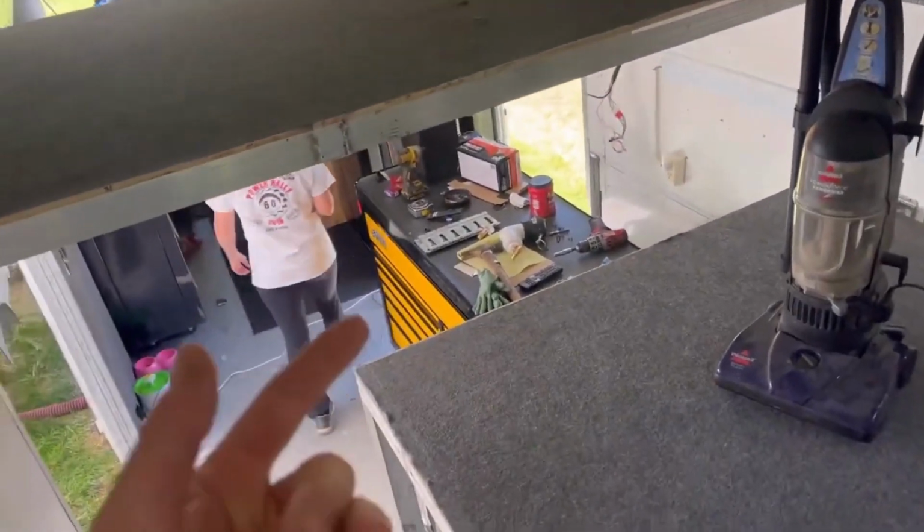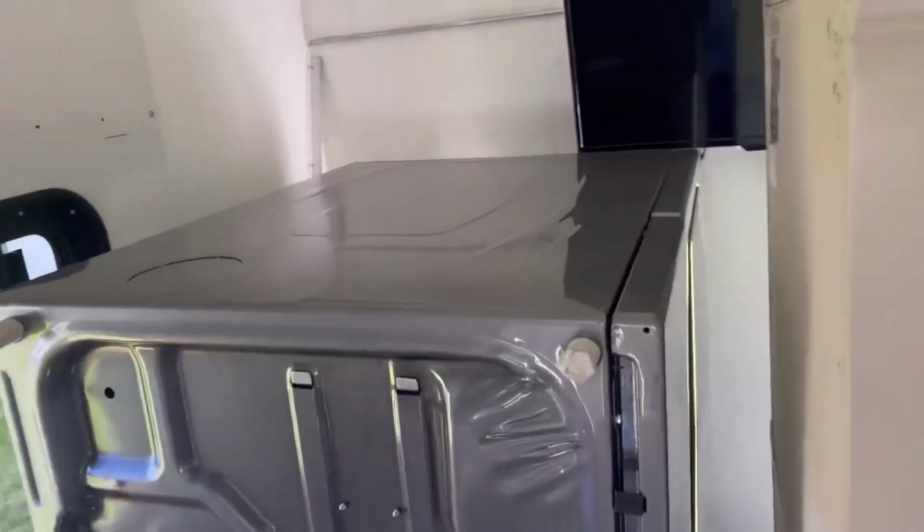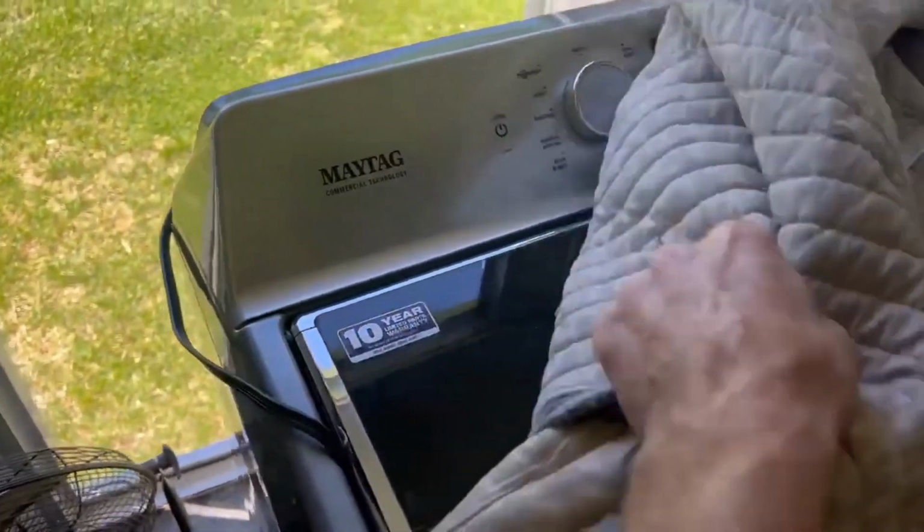We need a toolbox, we need a refrigerator, TV, like to have a bed, a shower, washer and dryer, basically everything that a house needs right in here. We've already got the deep freeze. It's on. Right now the fridge is plugged in. Yeah, the fridge is on. There might be enough room for some plumbing there. And there's enough room to stand. Like here, look. Barely. Just barely.